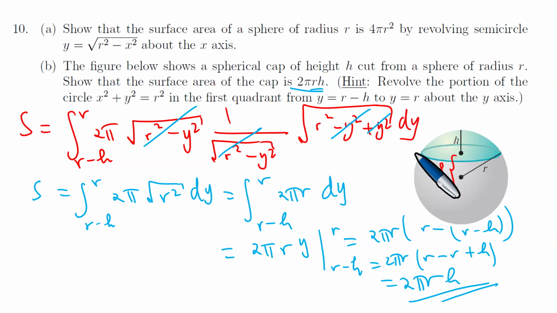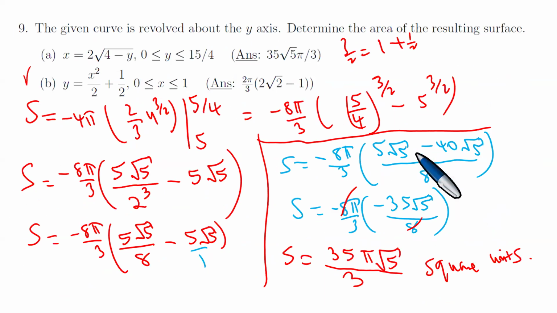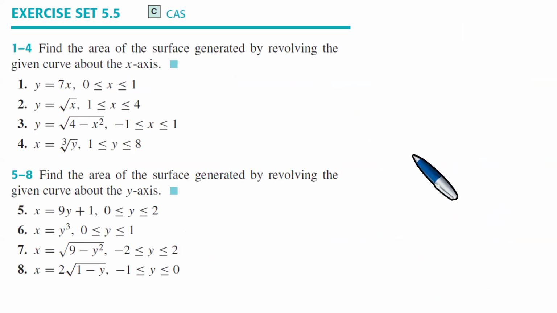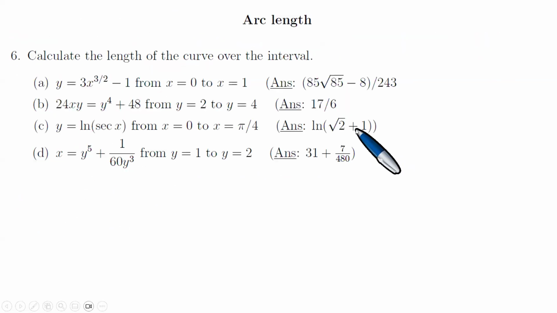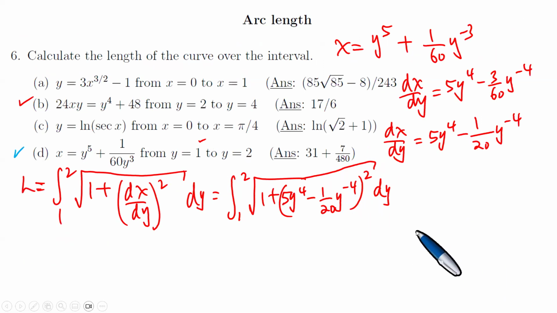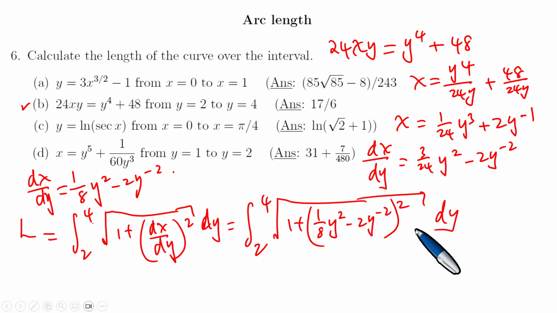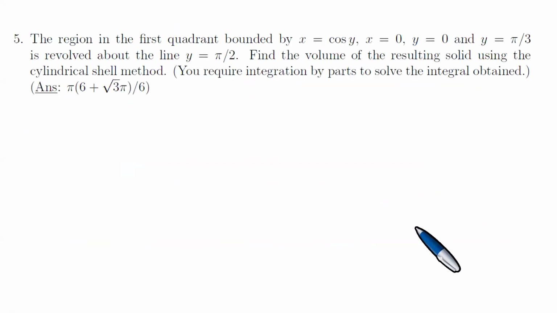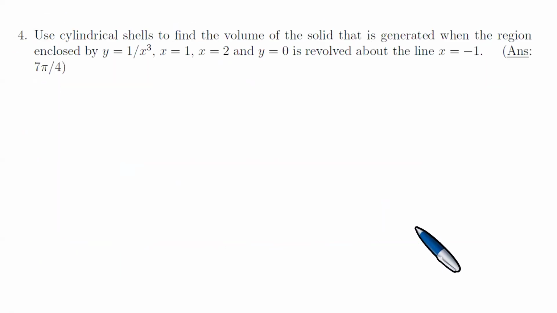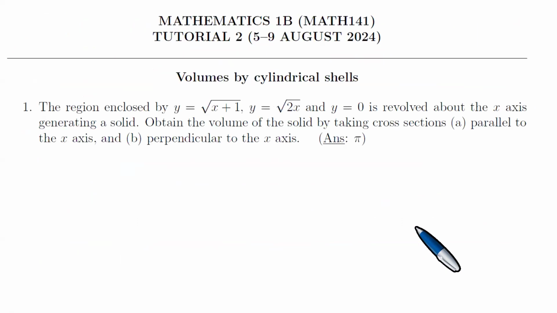Okay, let's see now. We went up to number 10, so we have all the tat questions here. Let's check what we got. We're moving back to tat 1. We did the arc lengths, all of them, all the arc length calculations. And now we're going back. Then we did tat 1.